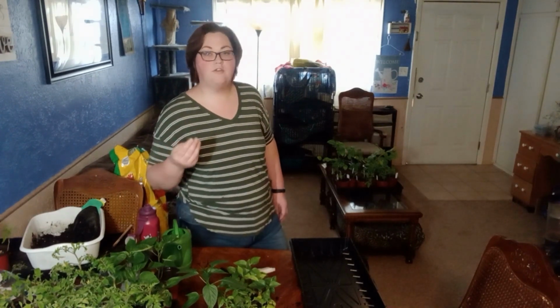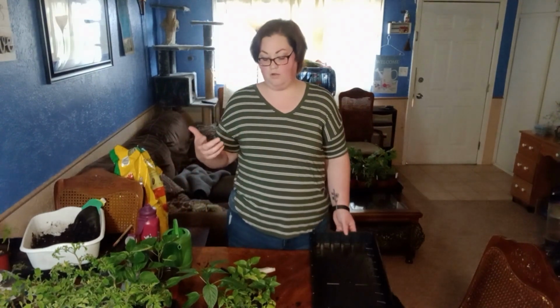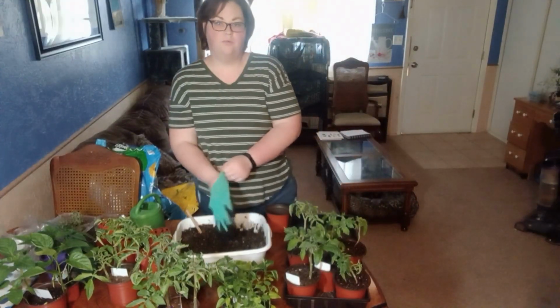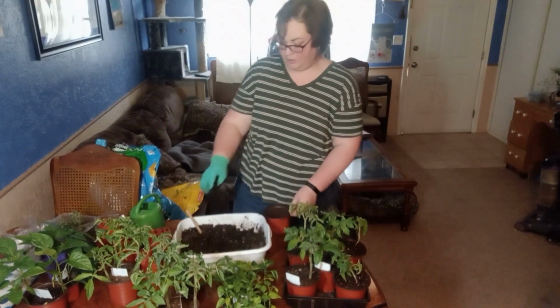And then as they get a little bit older, like the 1st of May, I will start putting them in the backyard where they're going to get more direct sunlight for a longer period of time. So we're just going to start working on hardening them off so that they're ready to go out in the garden come Mother's Day. So we have gotten pretty much all the tomatoes up-potted now.